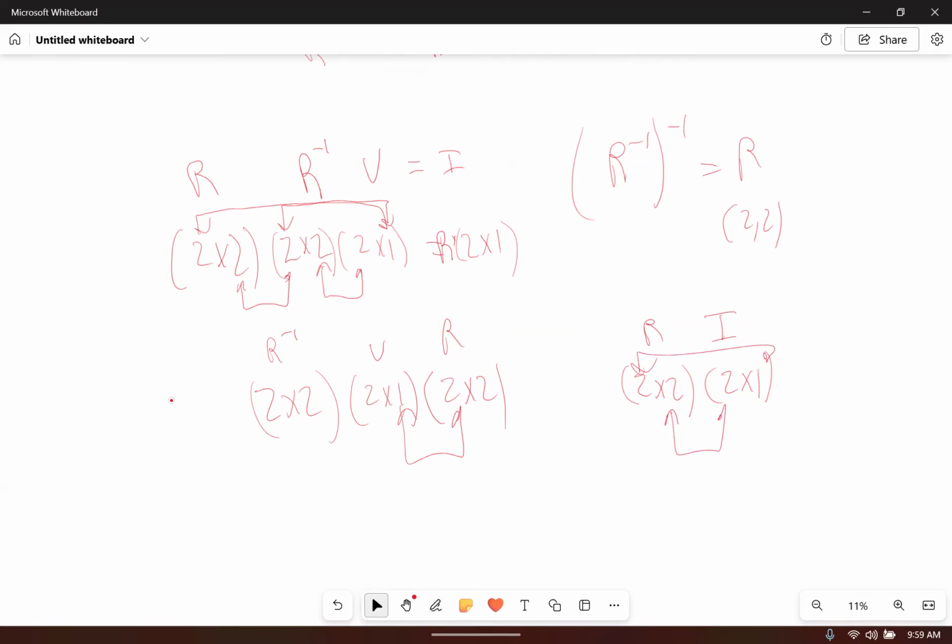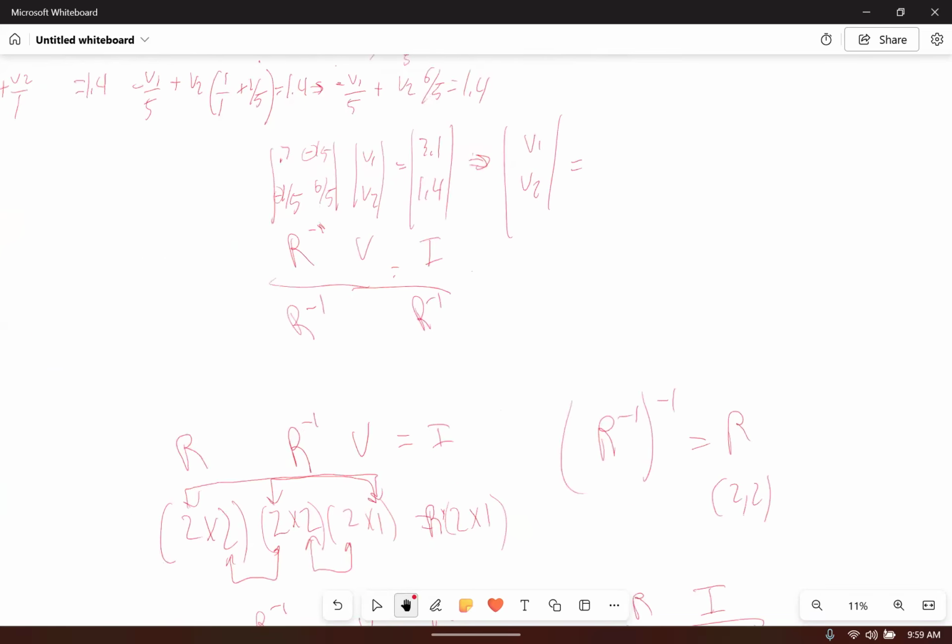So that's the most confusing thing about matrices: why isn't this working? I've got it set up right. Why am I not getting good results? The reason you might not be getting good results is because you don't have your dimensions right, or you're not multiplying in the correct order.